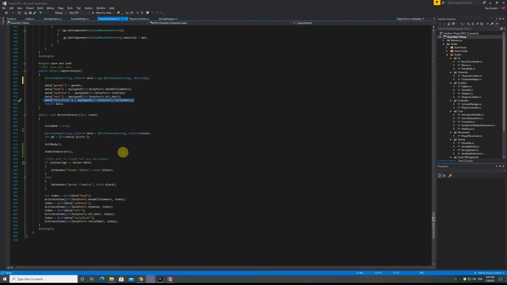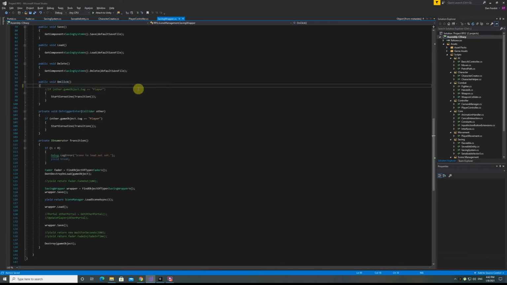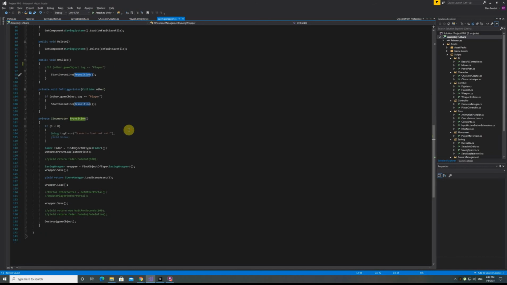Now, what happens on the onClick button, which is on, oops, let me save this no matter how broken it is, on the saving wrapper, right? So on click, it logs something, but fine. It starts a coroutine, which we won't detail now, but look up what coroutines do in C#, or they are explained quite well in that tutorial course I recommended. Should be fun, but it would pretty much call my method asynchronously, and my method is transition, in which I am verifying, this is clearly wrong, should be something else.